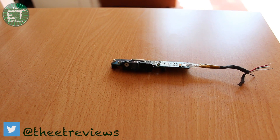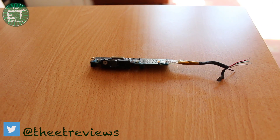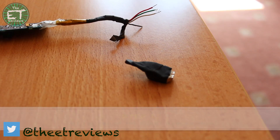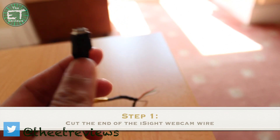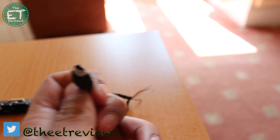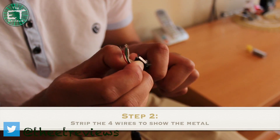I'm going to show you a guide on how to do this. So here we have the piece I bought from eBay. I bought it for £9 and it's an Apple G5 webcam — I'll give you a link to similar devices. You can see I've cut off the end of it. This was a FireWire port for a G5. I've cut it off and you can see there are four wires showing.